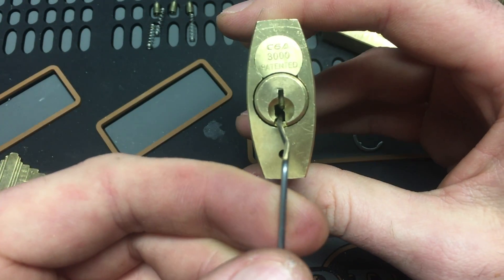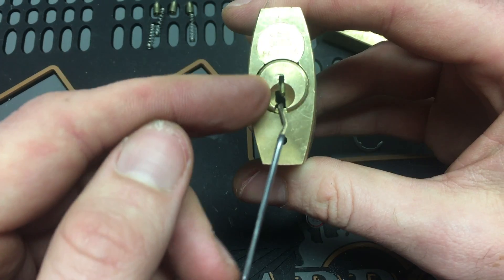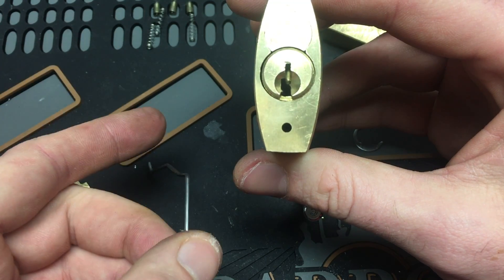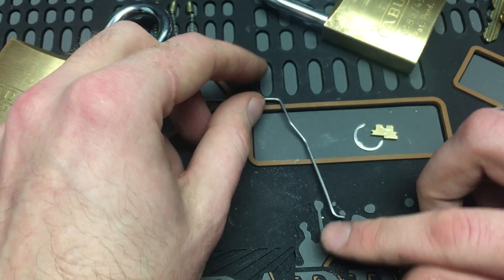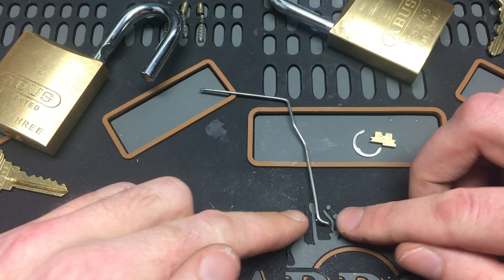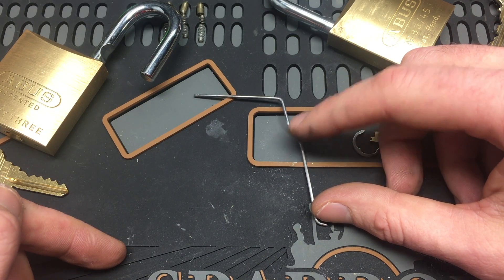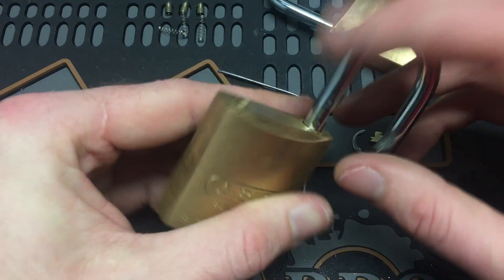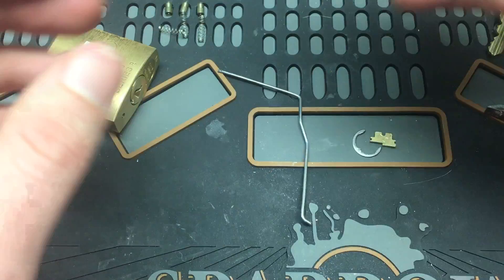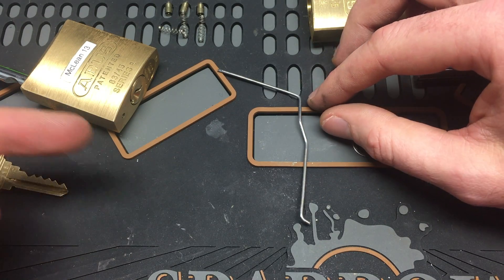One more design feature I put on this thing is this angle here — if you line it up with the keyway it will come right out, because this angle here is the same as that angle there. Here are the dimensions: from toe to heel it's this big. From the back of the heel to the first turn is the depth of your lock from the lip down to the bottom of the cam.